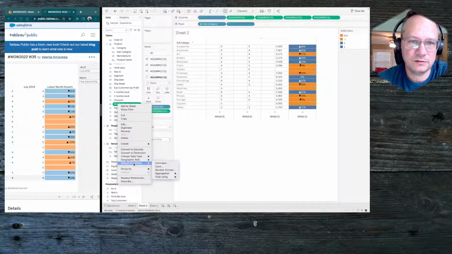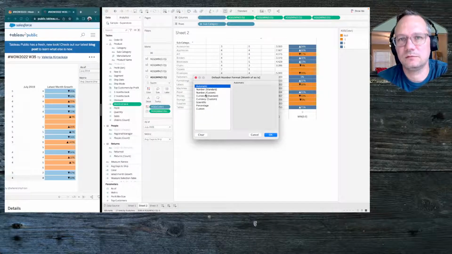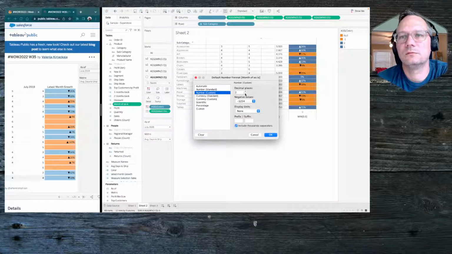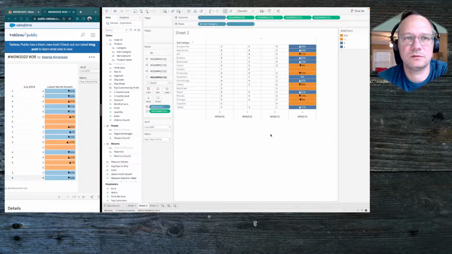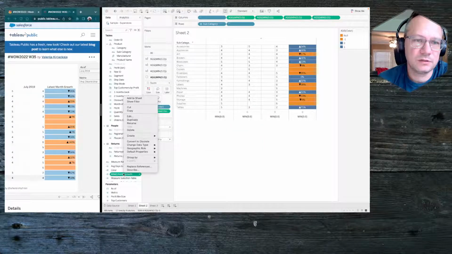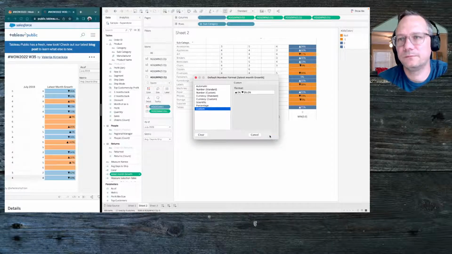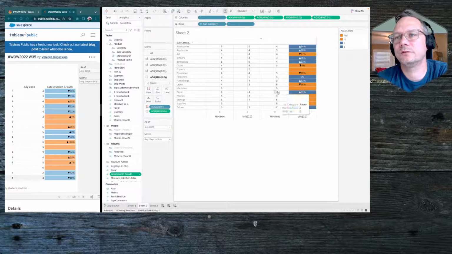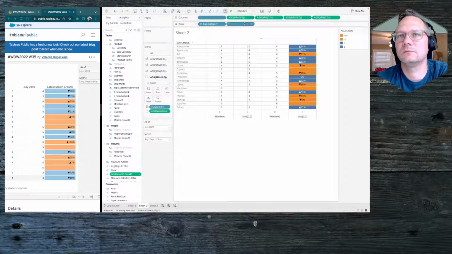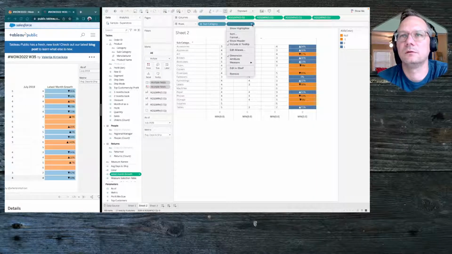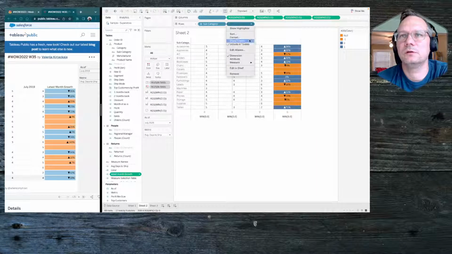Month of as is. Number format, Number. No decimal places. Percent latest growth. Number format. And we did that. Okay. So yeah, that looks good. We can show header, include tooltip, uncheck those.